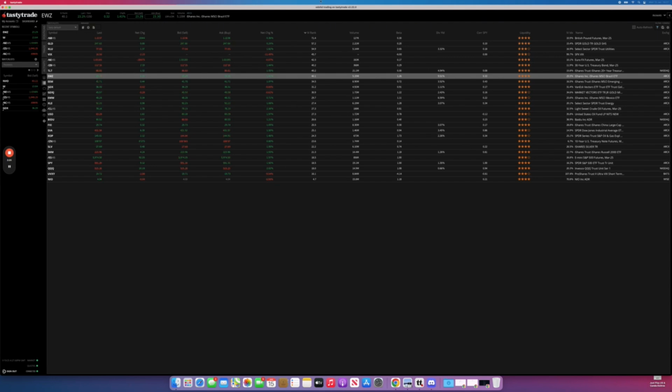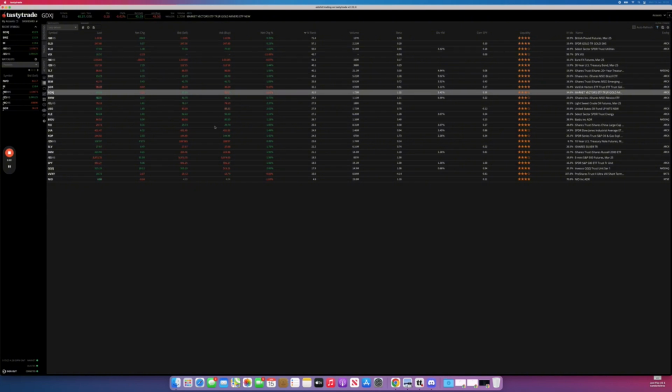Now, I personally like to order the watch list from high to low IV rank. This is a matter of personal preference, but just keep in mind that you want to be looking at underlyings with an IV rank of at least 30. So if you just mark that out on the watch list here, GDXJ has an IV rank of 31. So we only want to be looking at things from GDXJ upwards. We don't want to go below 30. Generally speaking, anything over 50 is very high, but over 30 is also high as well.